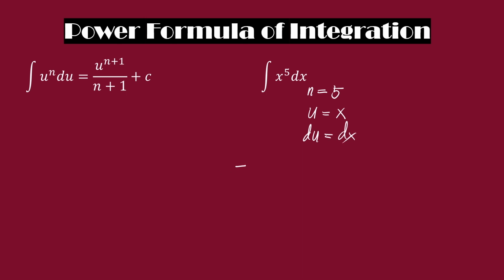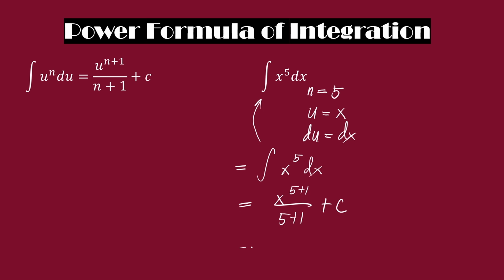Yan. Now, applying the left side of the formula, according to the left side of the formula, the integral of u raised to n. Take note, you already have the value of u, then that is equal to x. So you have here the integral of x raised to 5, du is dx. Now you notice that you got the same exact function. Okay, so you may proceed. Okay, now the next step is to apply the right side of the formula. Sabi sa right side, u daw, and that is x, raised to n plus 1, that is 5 plus 1 over 5 plus 1. Of course, don't forget the plus c. Take note again ha, pag walang plus c, wrong ang answer.